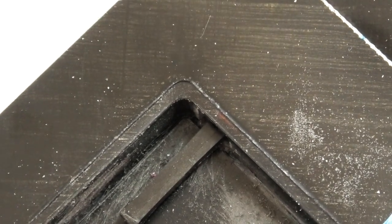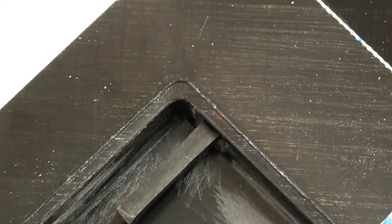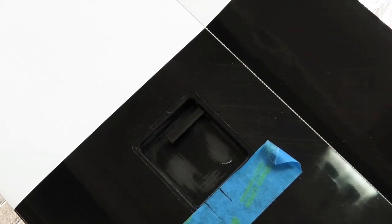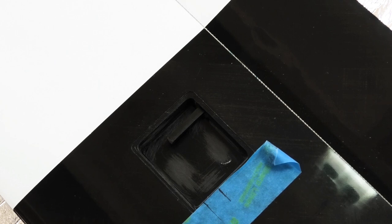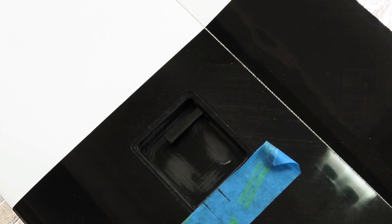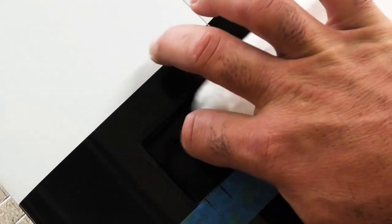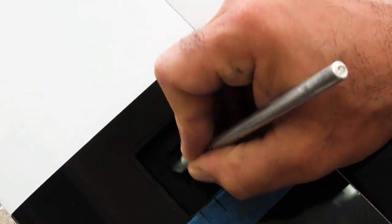Alright, that should be good. And as always, you're going to want to wipe down the area. Just rubbing alcohol. See a shiny spot right here? I'm gonna cross hatch a little bit.